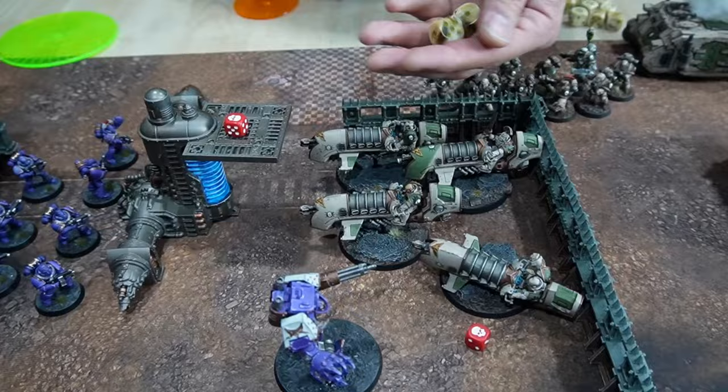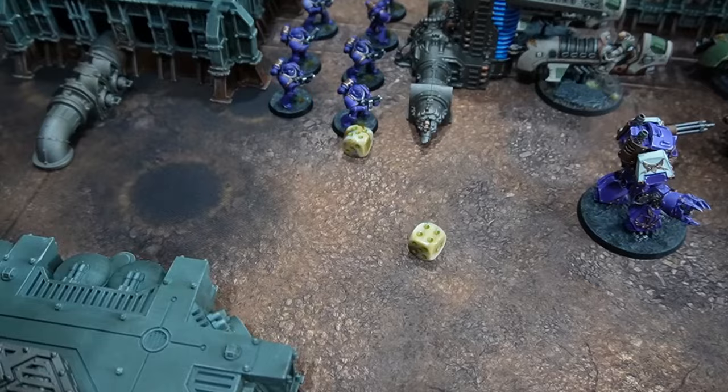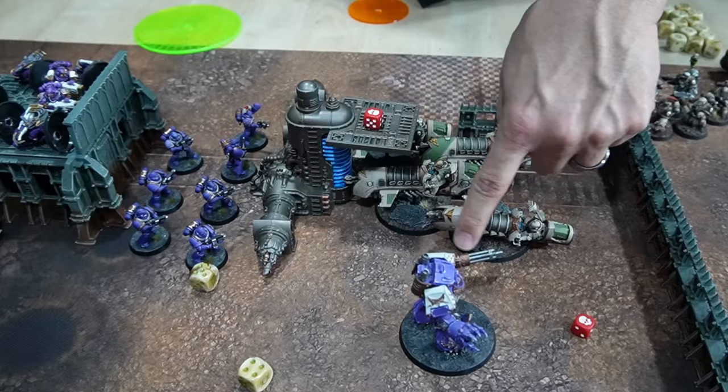Their jet bikes get plus 2 to their charge distance. I think they're only about 3 inches away. Yeah, so they're all in now, because I can't get by him due to the fact that I'm not charging him. That's what it looks like.